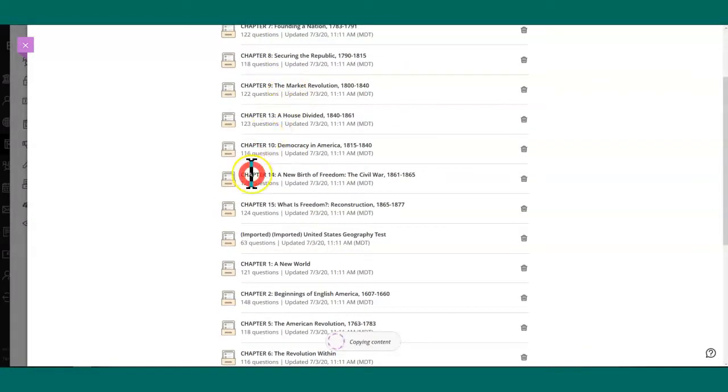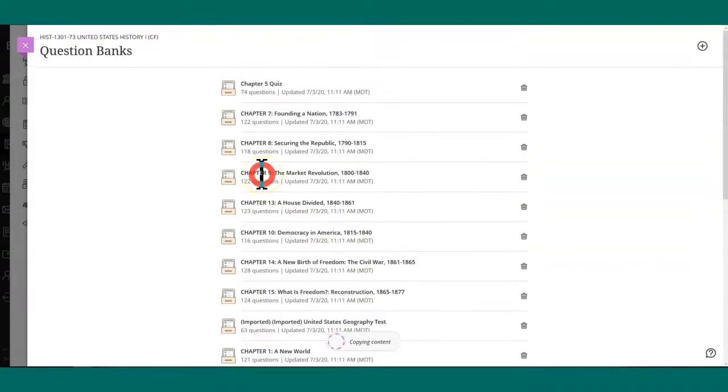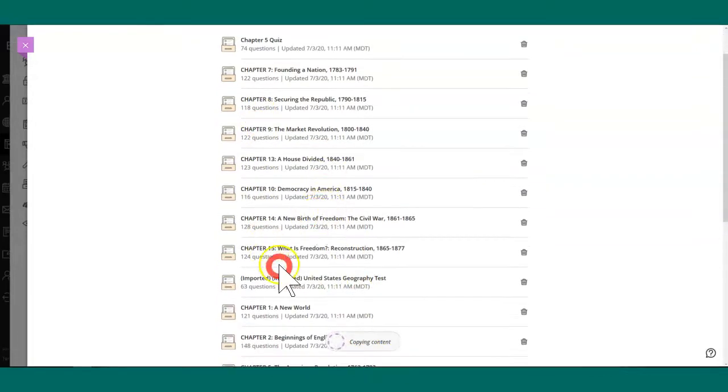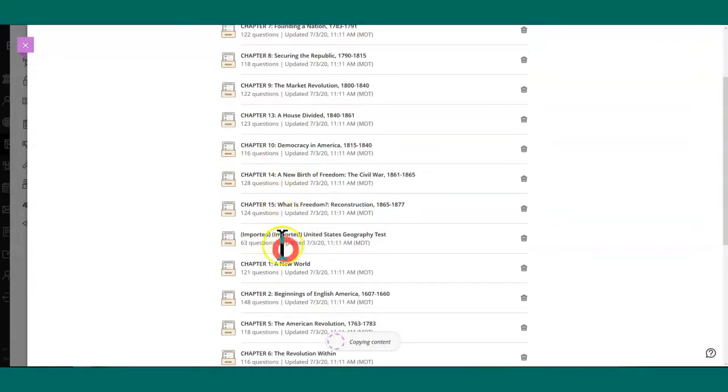And now I have a test bank from which I can build other quizzes, other tests, midterms, final exams, or even assignments. Remember, in the assignments tool in Blackboard Ultra, you can create assignments that have multiple choice questions, etc. Kind of like handouts or worksheets. And it's still copying that content over, but it is here. And if something copies over that you don't want, you can simply hit delete.